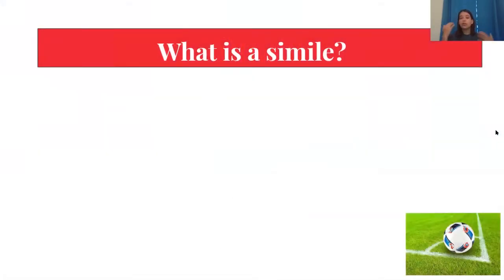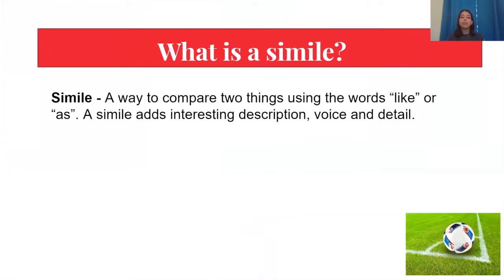As always, we are going to start by defining the term that we are working with today. That would be simile. So what is a simile? As I just said, it is a way to compare two things using the words like or as. A simile adds interesting description, voice, and detail. It can make your poem more interesting, more specific, more fun to read.